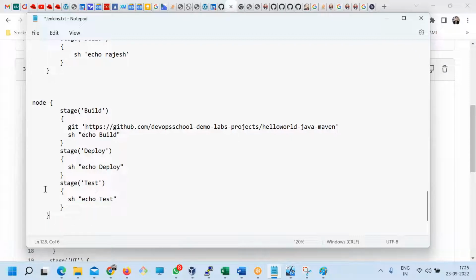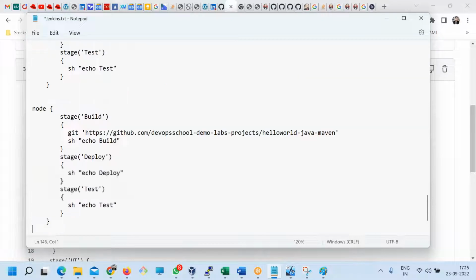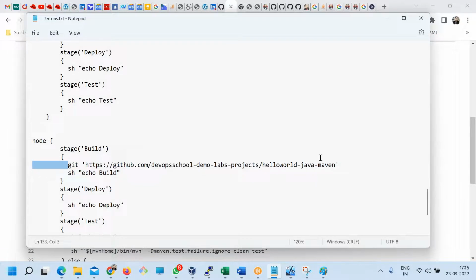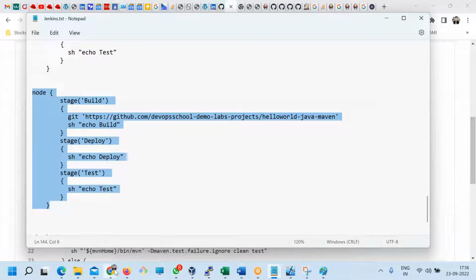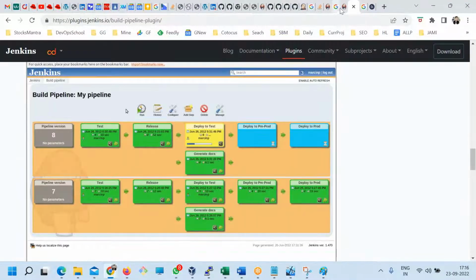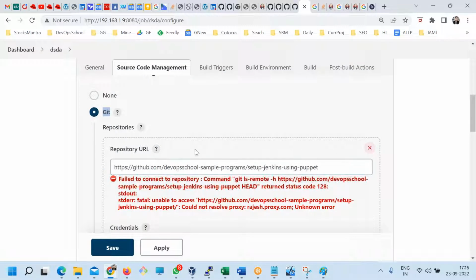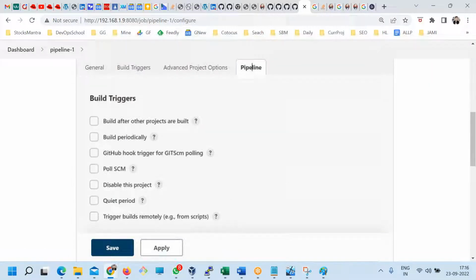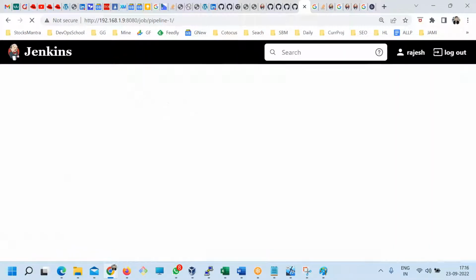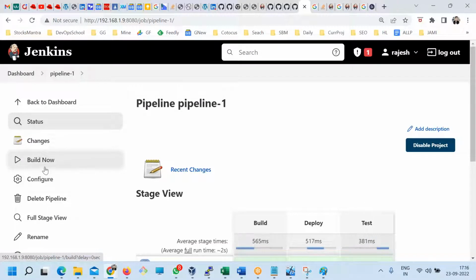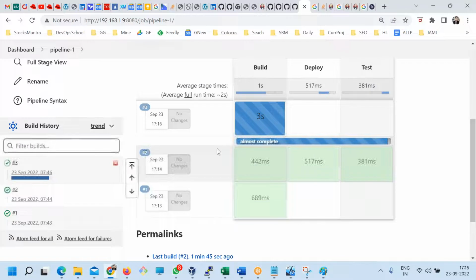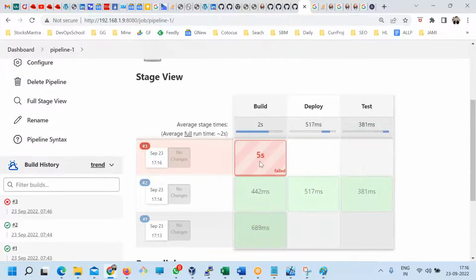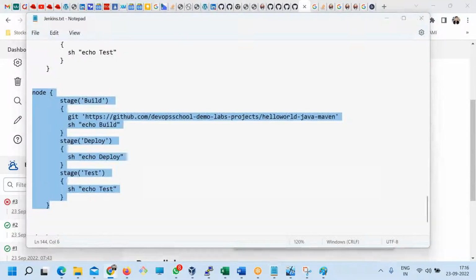Okay, so now after this I'll use this code and remove it. One by one, here you are checking out the code. So now can we do this? Where's my Jenkins? Here it is. Go to the dashboard, go to pipeline one, go to configuration, go to the pipeline, and here, save it and build now. Remember, I'm teaching you the scripted one where you can use Groovy also. Checkout is happening, it's taking a little time, and you see there's a failure also, and the moment it failed, the second and third stages did not get built.